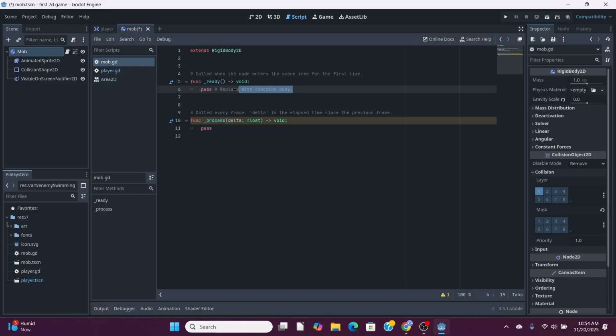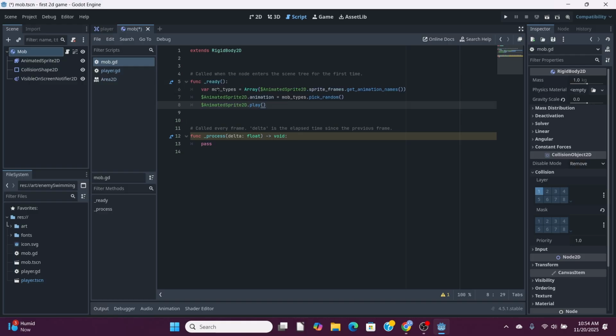So here we go. And there we go, we just added the new script. And it's asking us to add something called function on visible on-screen notifier 2D. So let me add that.